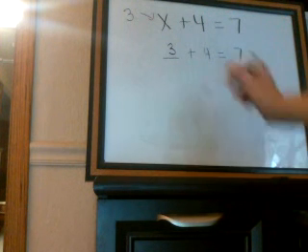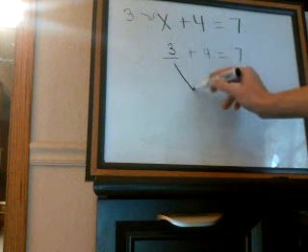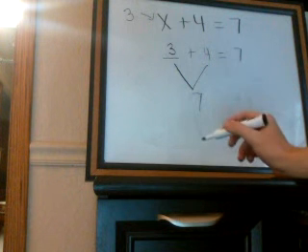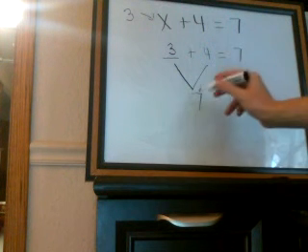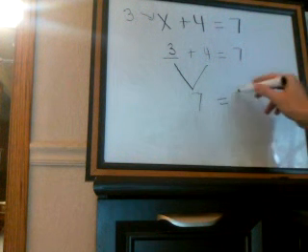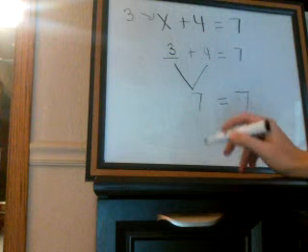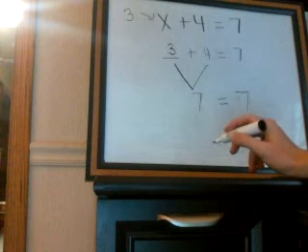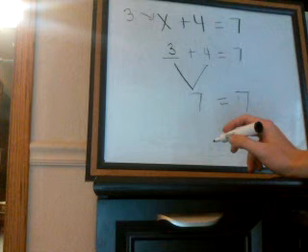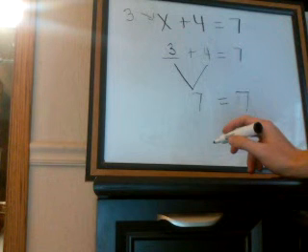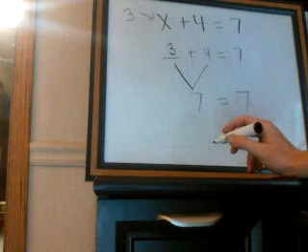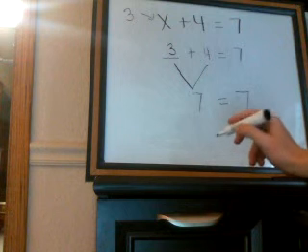So what if for a second, instead of writing 3 plus 4 on the left side, we changed it to 7, just to show the total amount. And then what if we wrote 7 equals 7? This is just showing that the total amount on the left is the same as the total amount on the right. And the question that I want to ask you is, if we subtract the same number from both sides of the problem, will we still have the same amount on both sides when we're finished?